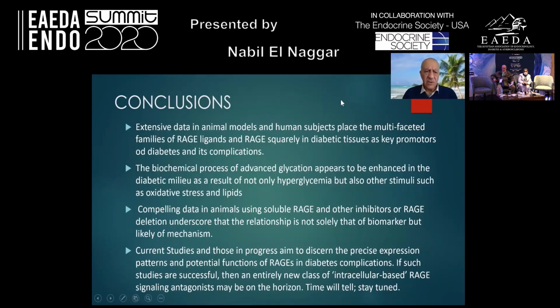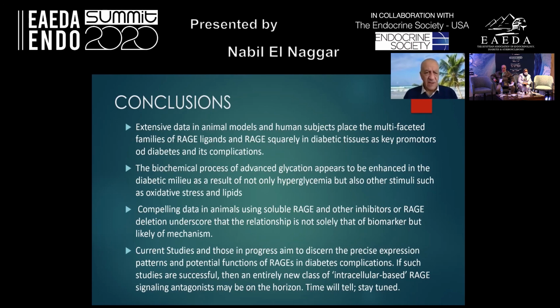To conclude, we have said that the paradigm of RAGE has been changing, and now we have new knowledge about RAGE. We can see that it's more than one receptor. There are multiple receptors under the name of RAGE 1, RAGE 2, RAGE 3, and other receptors that can accept the ligands, and this all leads to the development of diabetes itself or its complications.